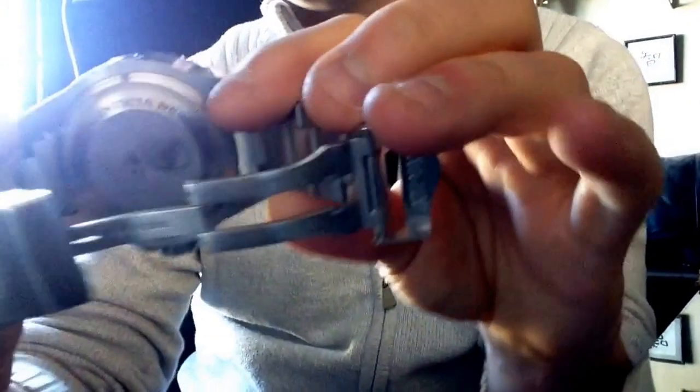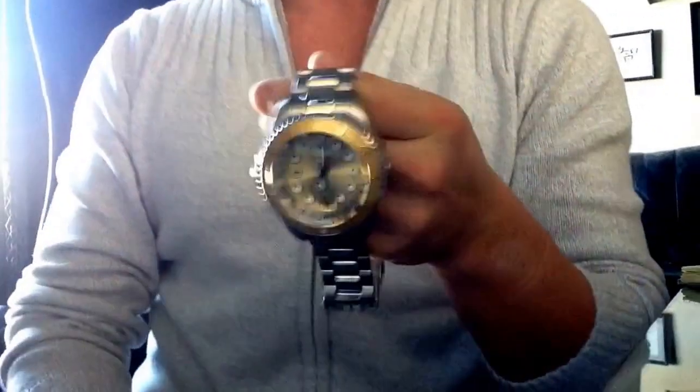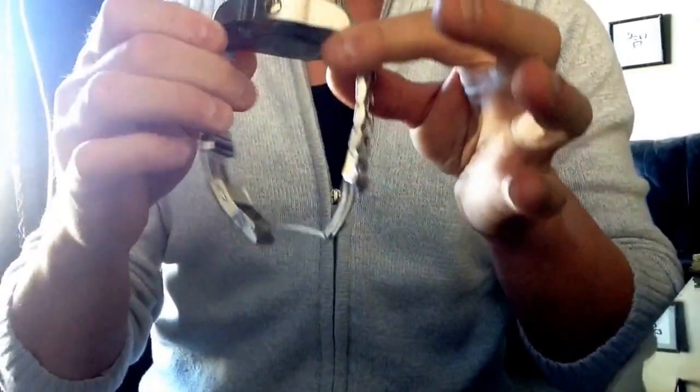Okay. Hydromax logo. Somebody posted that the Hydromax logo means death. I'm not really sure if that's true or not. I just read that on a watch forum. Fantastic watch for the money. This watch definitely gets you noticed. There's not many watches out there that are this thick for this price point.